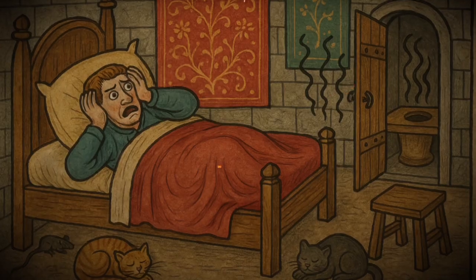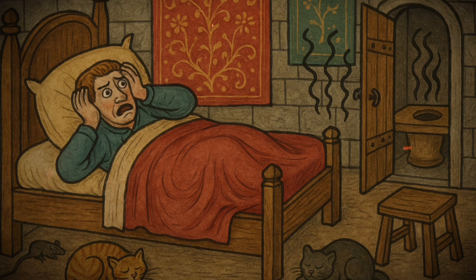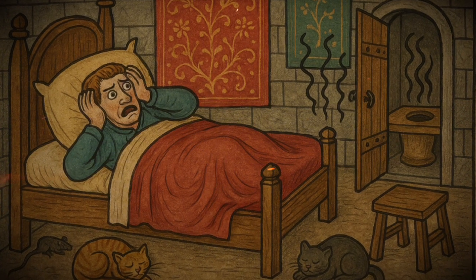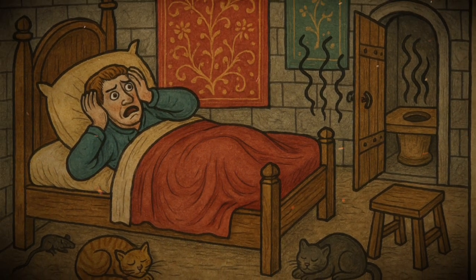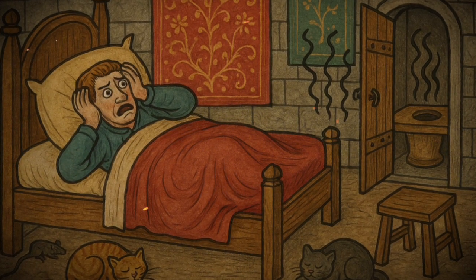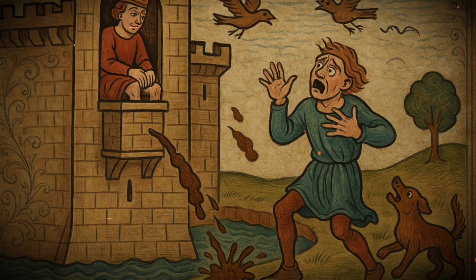Let's bring it back to the castle garderobe. One of the most insulting things about them was the placement. They were often near the sleeping quarters, because nothing says noble luxury like falling asleep to the gentle sounds of your cousin's bowel movements echoing through stone walls. Some garderobes were even multi-level, meaning that what didn't land in the pit would sometimes catch a breeze and revisit you. And they rarely had doors. Why would they? Privacy wasn't invented yet. You might get a nice wooden panel if you were royalty. If not, well, your dignity didn't make it past the drawbridge.